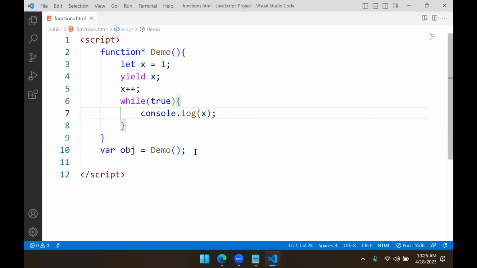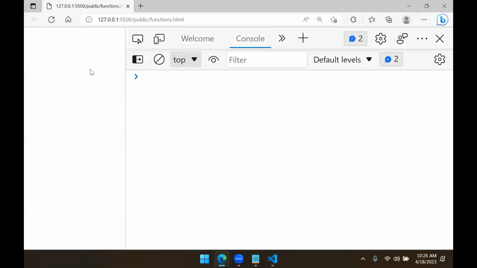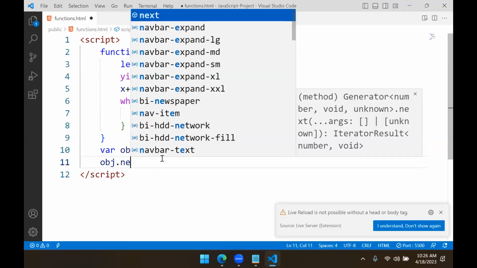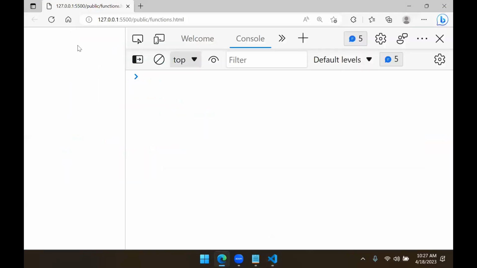Is it going to do anything? So here we are using obj.next. It is not returning anything.